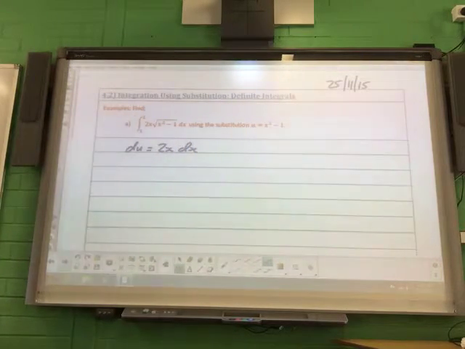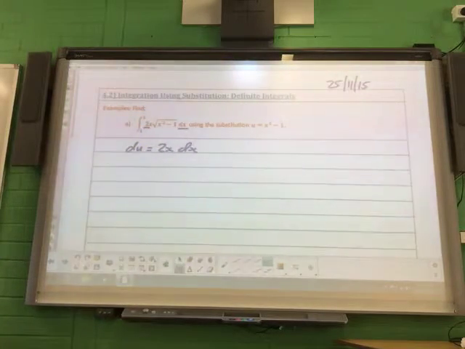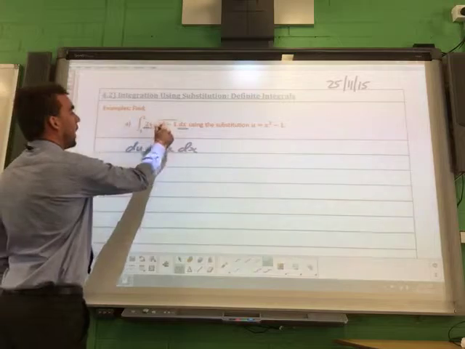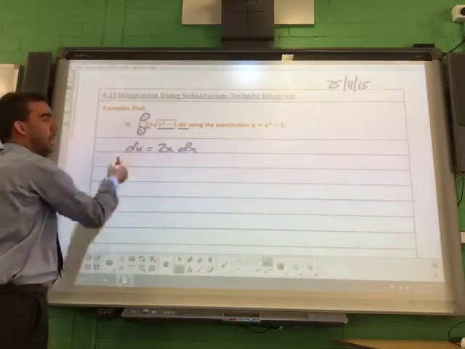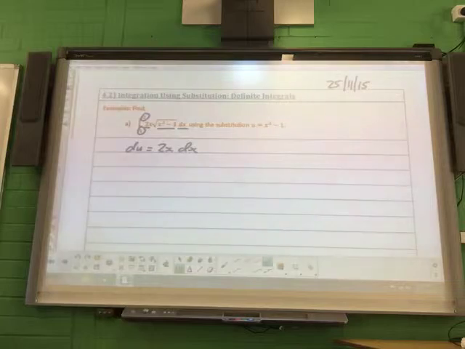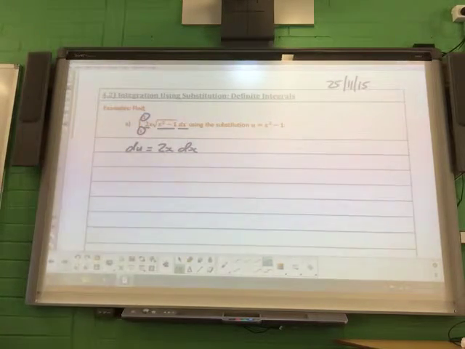Okay, so I'm observing what I've got. I've got 2x dx, so I'm done there. Right, I know what I've got for x squared take away 1 from the substitution. So it's going to become the square root of u du when I integrate. However, because I've changed my variables from x's to u, I also need to change my limits of integration from x to u's. Okay, that's the only extra step you need to do. So, suggestion how I'm going to do that.